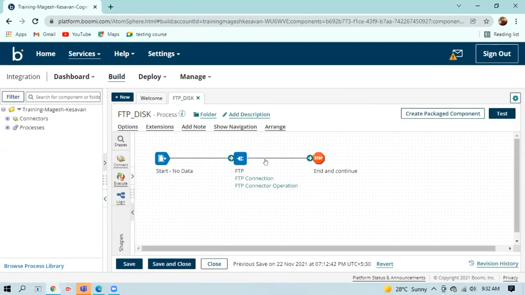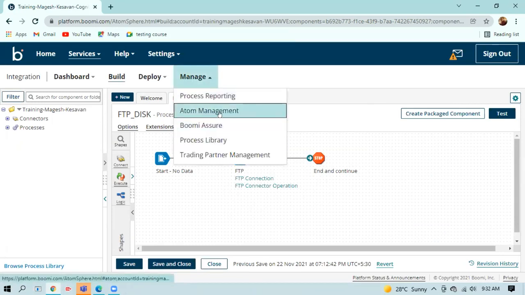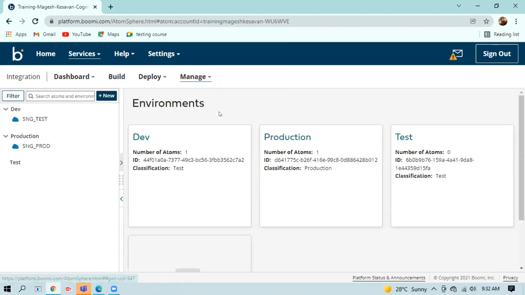I just created the environments, Dev and Production. I created Test also, but I cannot use it.